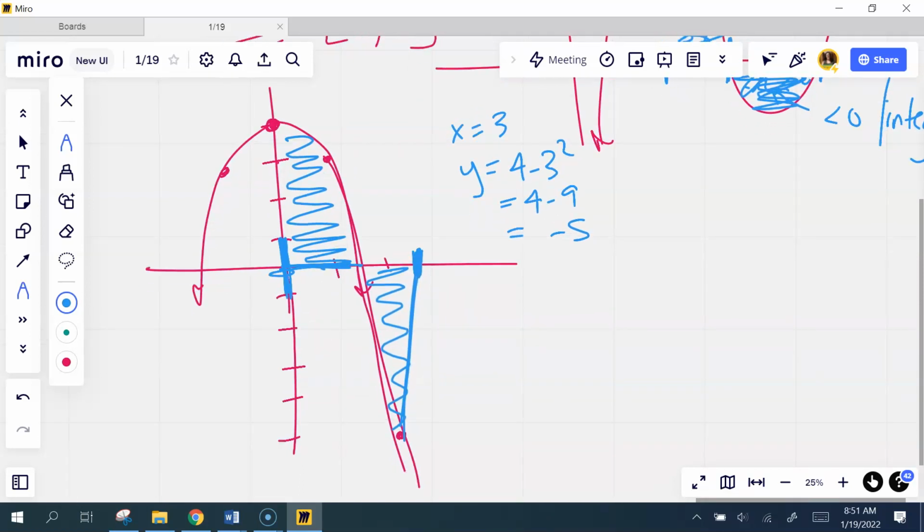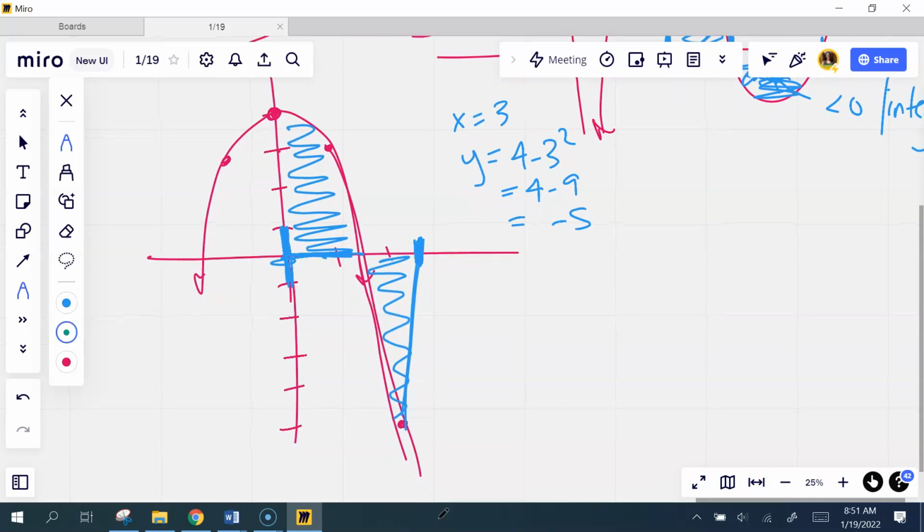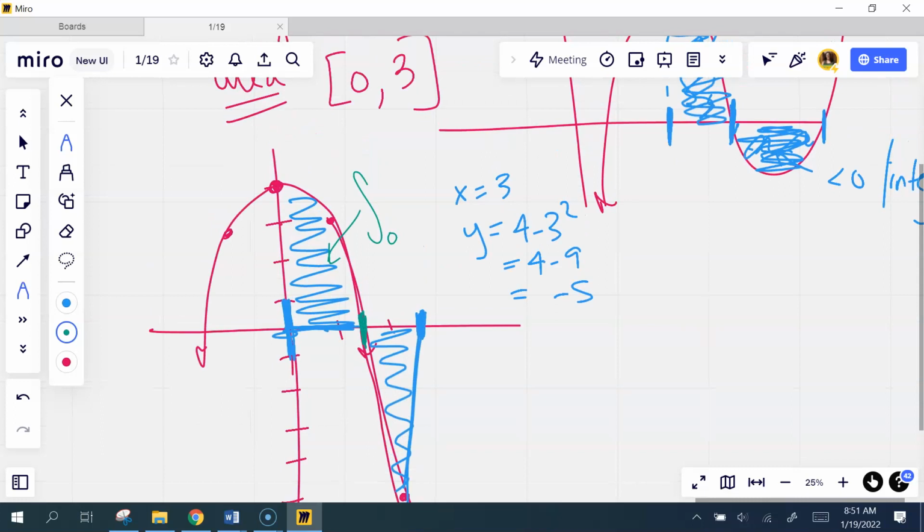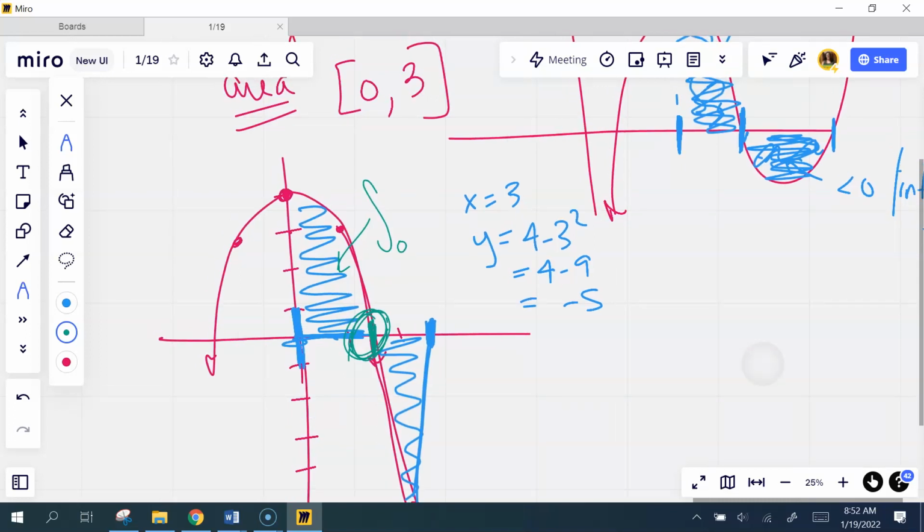So here, this area is going to be the integral from 0 to, I need to know what this point is, right? That's where it switches from positive to negative. How am I going to find that point? It's the 0, so I do what? What if I didn't have a calculator? Set the equation equal to 0. We're going back to algebra 2 now. Remember that?